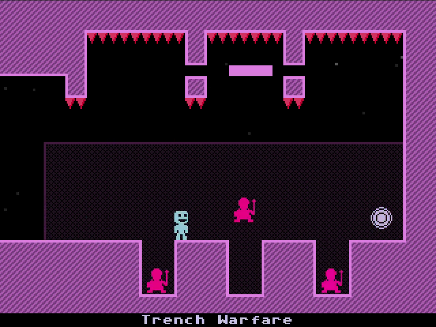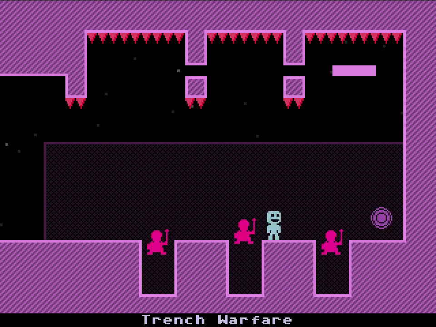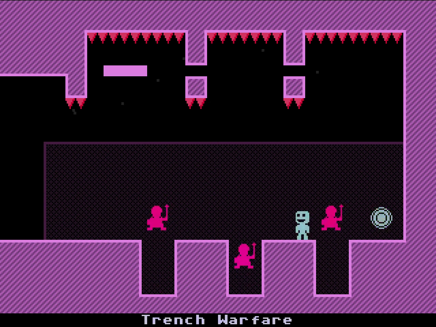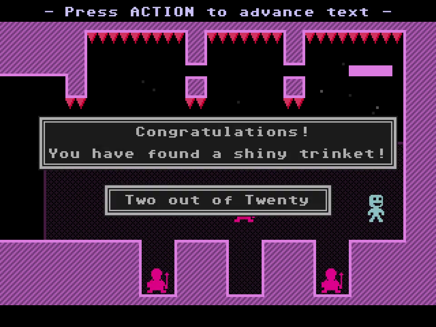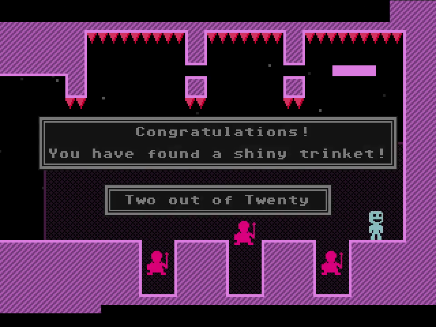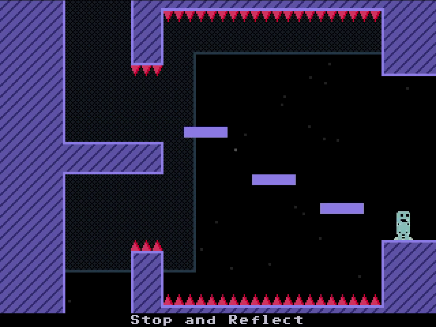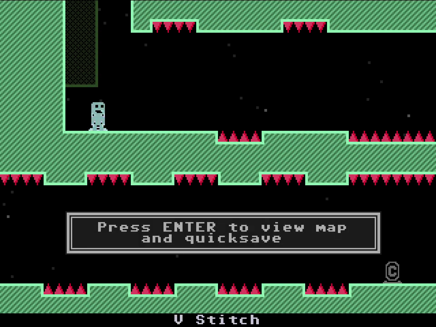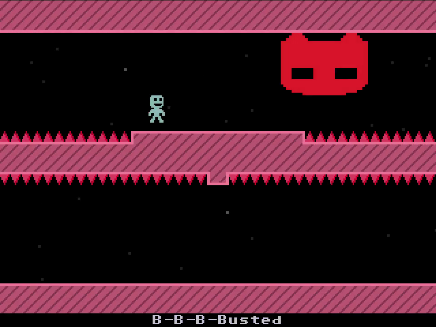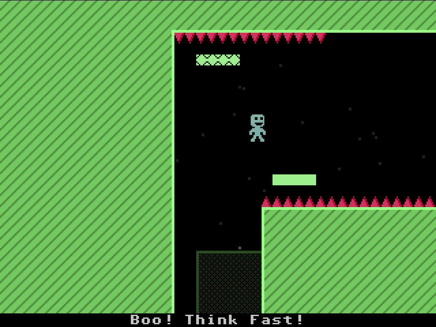Well, that's a nice way to say you don't need 100% to beat the game, but we're gonna do it anyway. So those things really don't have a specific name. They're referred to as shiny trinkets. You need to collect 20 of them if you want 100% of the game. And one other thing I'd like to point out is there is a quick kill button, which allows you to teleport right back to the last checkpoint that you touched immediately on command. And in the PC version, that's the R button.